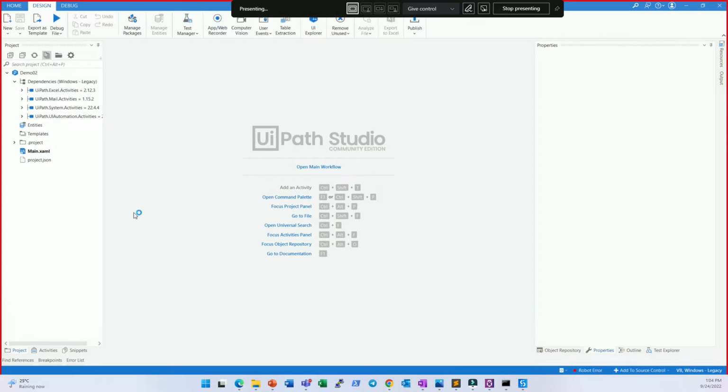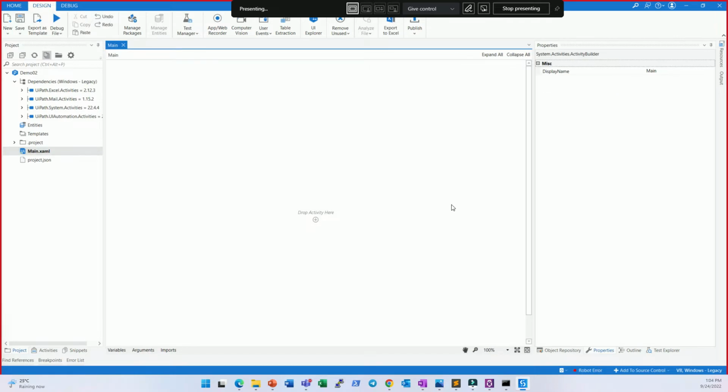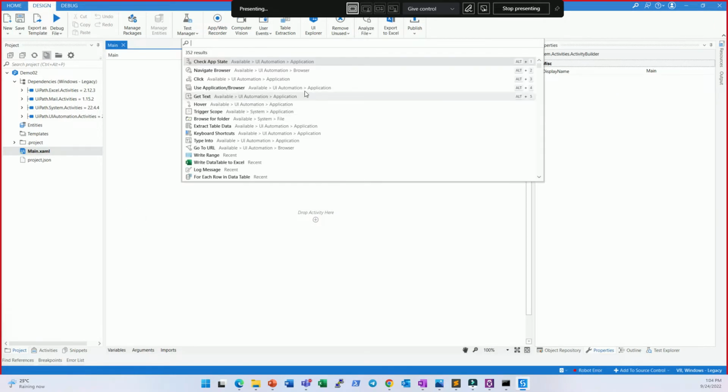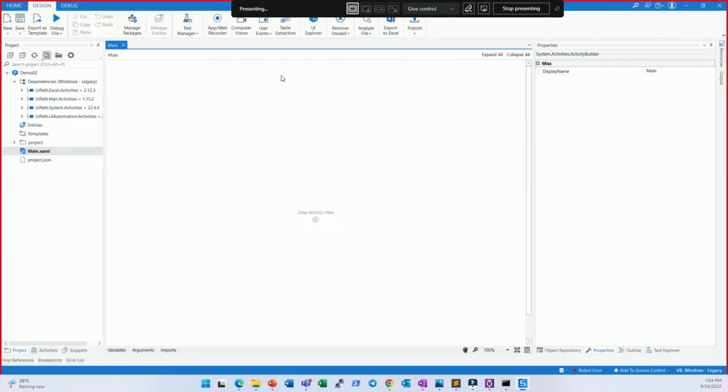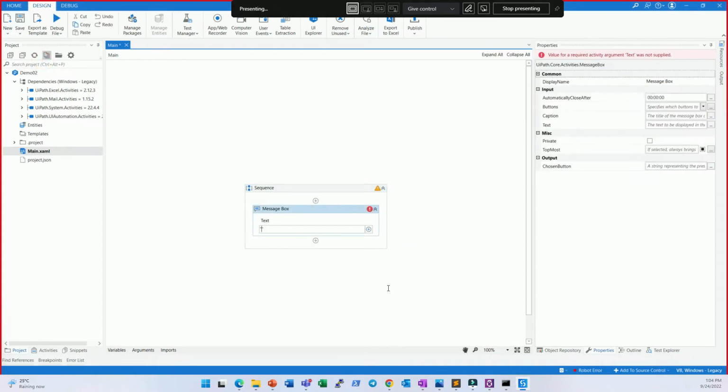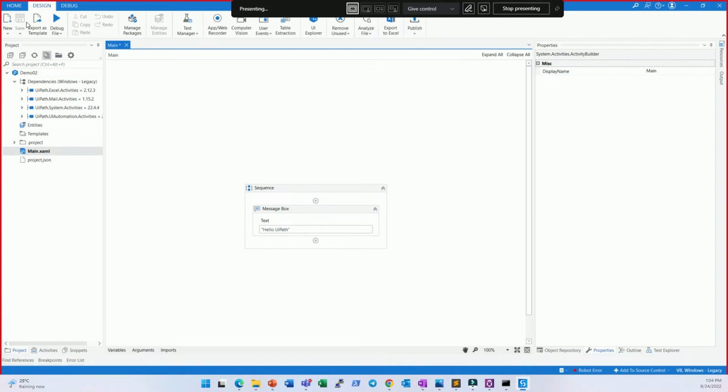Okay. So now this is a process that we have created. We have nothing here, so I'll simply create a message box. Message box here. Hello, UiPath. Okay. Now I'll save it.